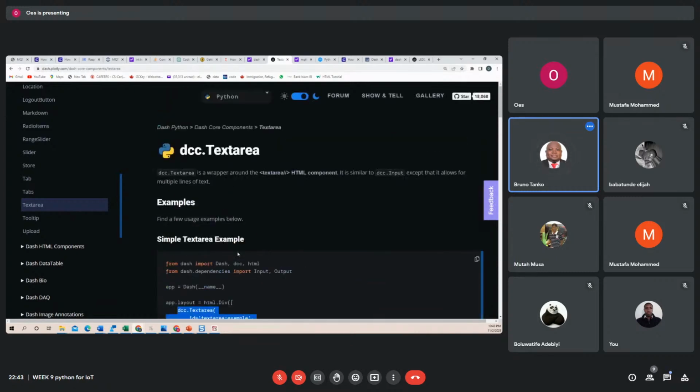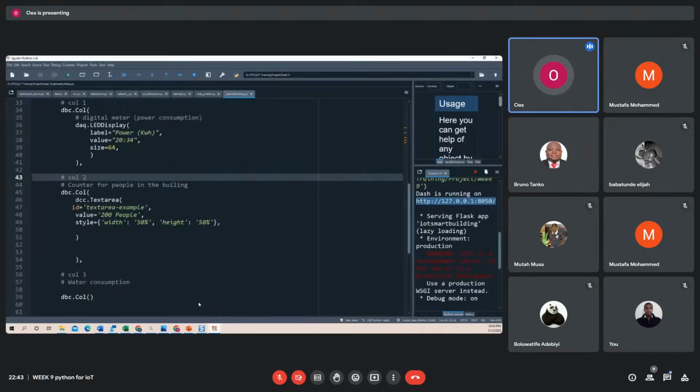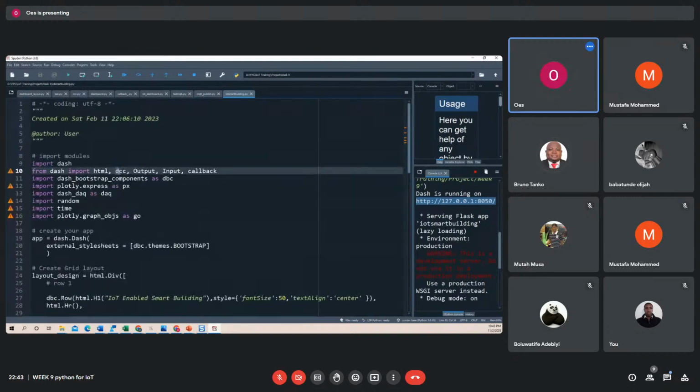Okay. So you have to read all the drop down ribbons. If you look at the course, there are 2 things we are working with. The first one is dash core component, and the second one is dash bootstrap component.